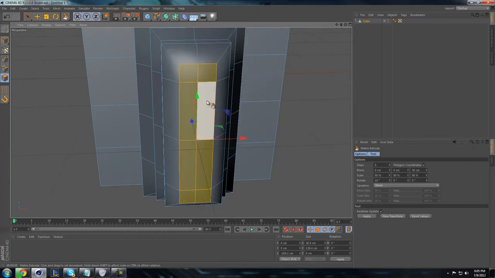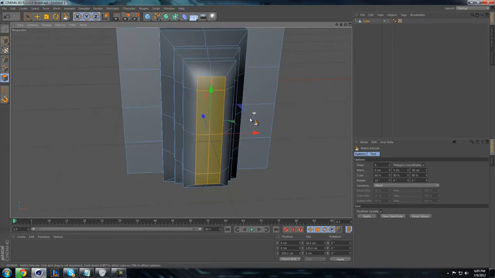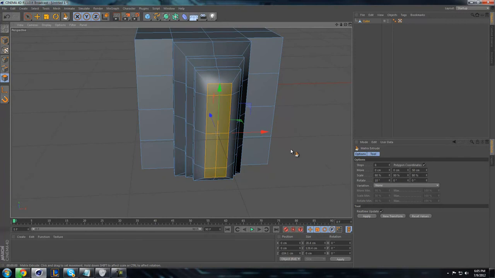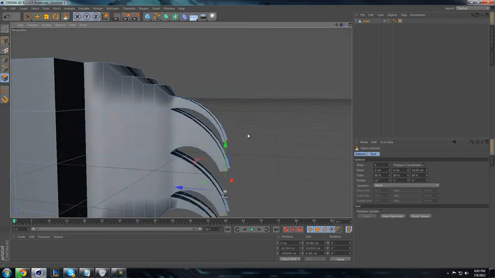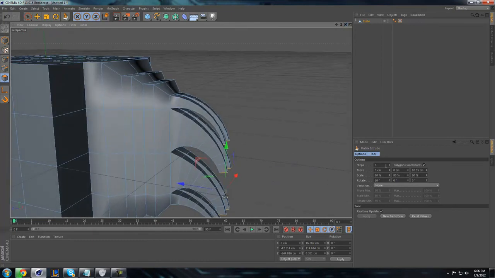Each individual polygon is going to be extruded individually rather than all at once. They're all going to go in the same direction with the settings that I have on here, but as you can see, they all extruded separately rather than all together. And this can be used in a number of different ways.